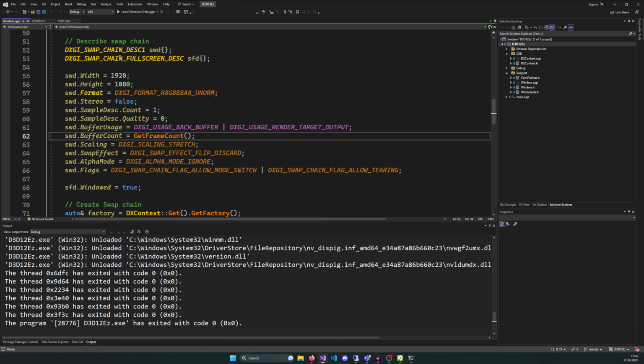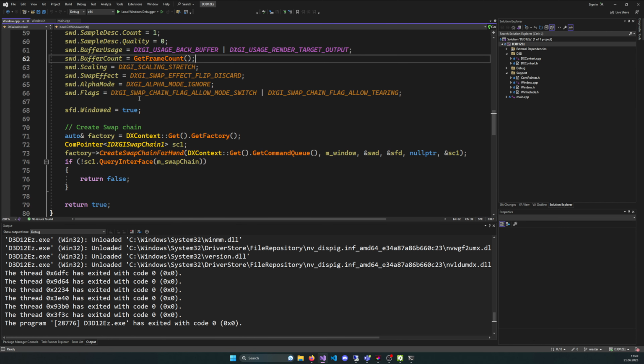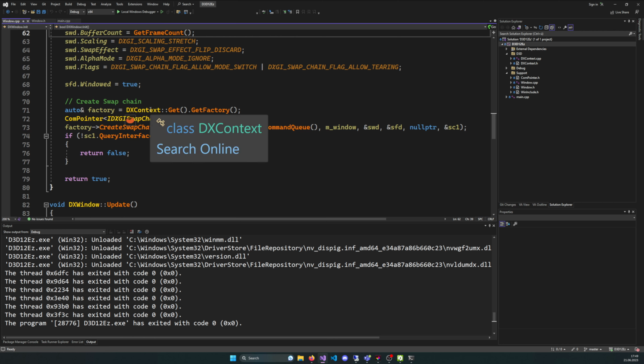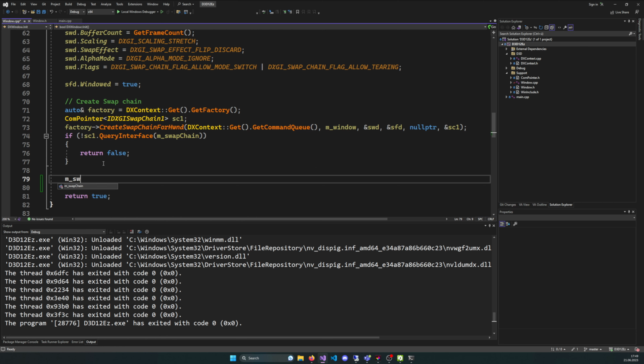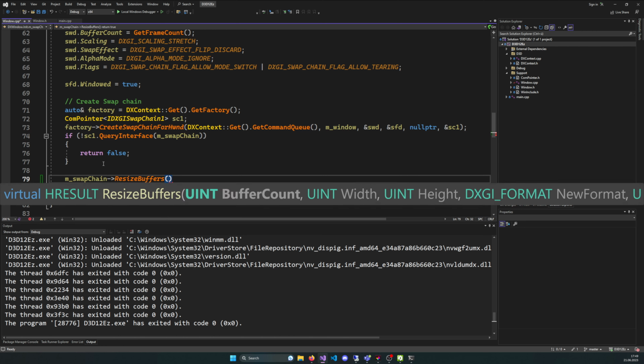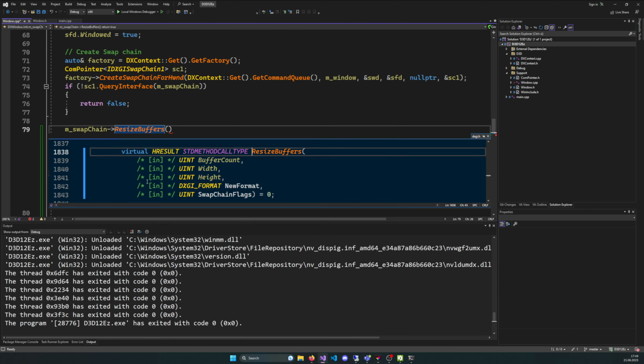Now, how does SwapChain resizing work? Well, SwapChain resizing is in general just one function call. There is more involved in it, and there's even more involved if we are getting to further operations later on, but in general, resizing the SwapChain is just one function call. So if I take my SwapChain, there's a ResizeBuffers function, and that ResizeBuffers function resizes the buffers to a new size by having a buffer count, width, height, a format, and then also SwapChain flags. You can't see this currently. Maybe if I open it up, you should be able to see it: buffer count, width, height, format, and SwapChain flags.